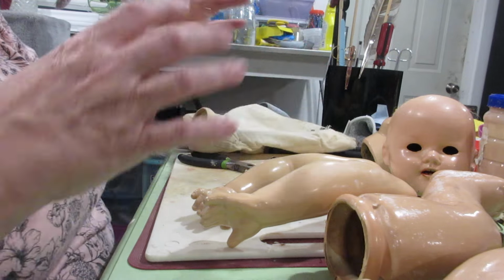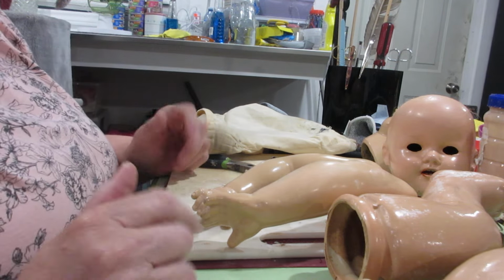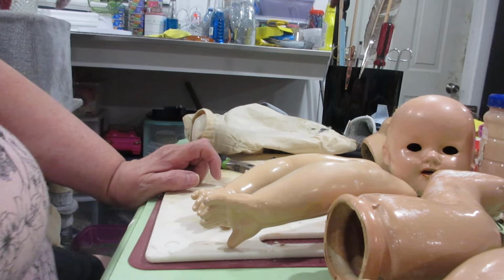I have a little bucket that I put all the parts in, and then I start working on the parts slowly, one at a time. Wow, wonderful stuff. Okay, I'm glad we stuck with it.